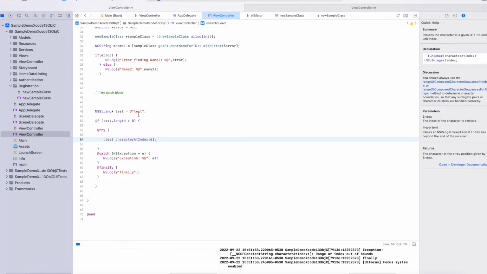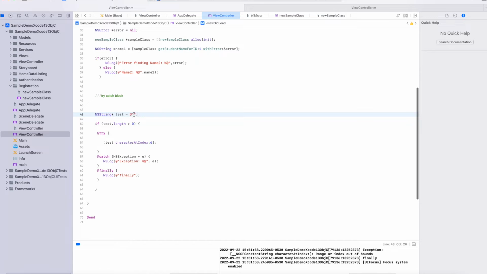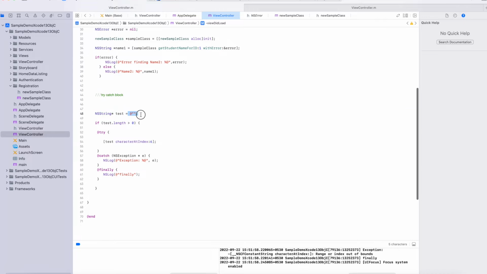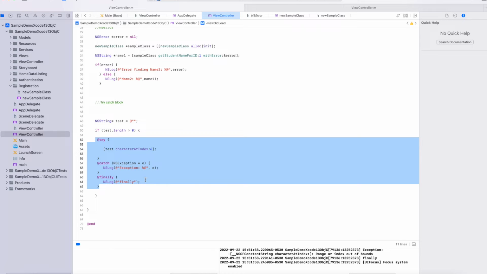Suppose there is null, or there is no data in the string, then what happens? Obviously, to avoid this error execution, try to minimize the use of try and catch.